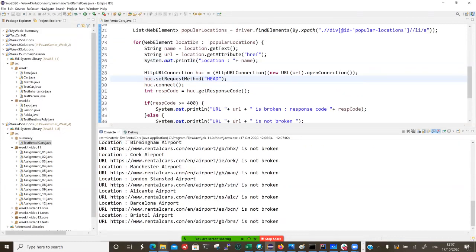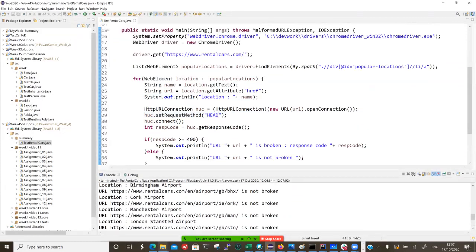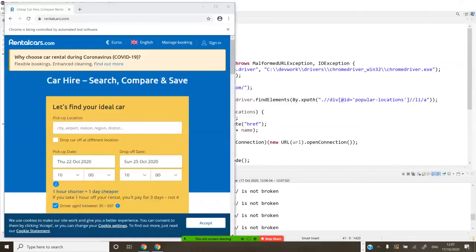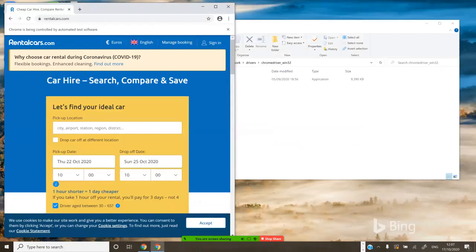Is that clear, Arup? Yeah, now it's showing fine. I'll try it from my end now. Thank you. Good. So that's pretty much what I wanted to cover in this section.